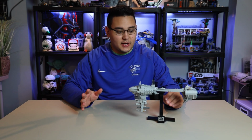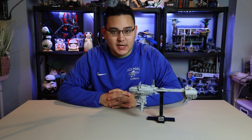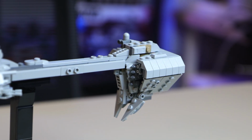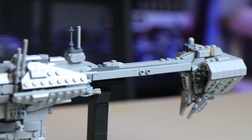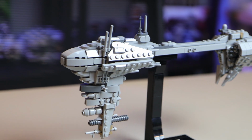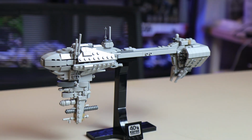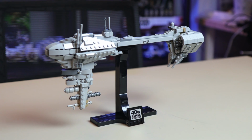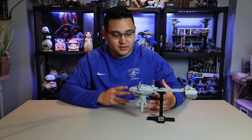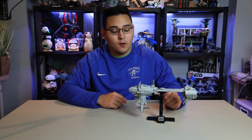So after about, I want to say, 35-40 minutes of building, here we have it, the complete Nebulon-B San Diego Comic-Con exclusive set. I knew going into it that this set was going to be a little bit on the smaller side. Obviously, it's not a big set, but I was actually surprised at just how much goes into the build. You can see here, pretty much from any angle of the Nebulon, it's all comprised of mostly smaller parts, lots of small 1x1, 1x2 elements from LEGO. So there is a lot that actually goes into this set, and there were a lot of pieces. I was actually pleasantly surprised when I was building it.